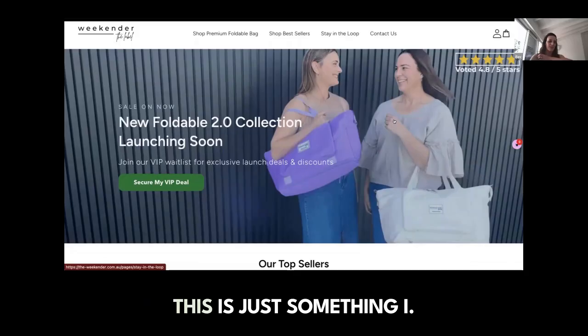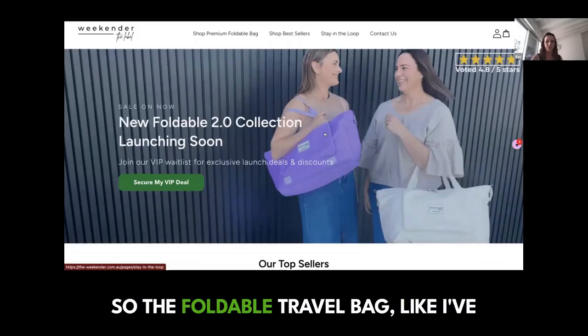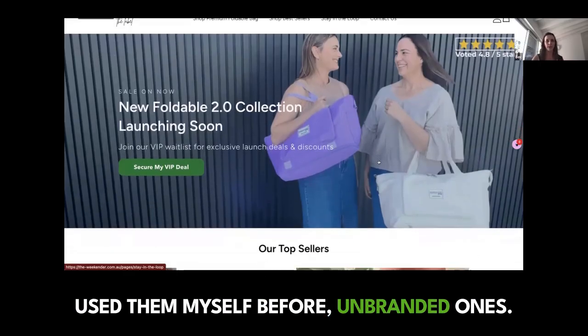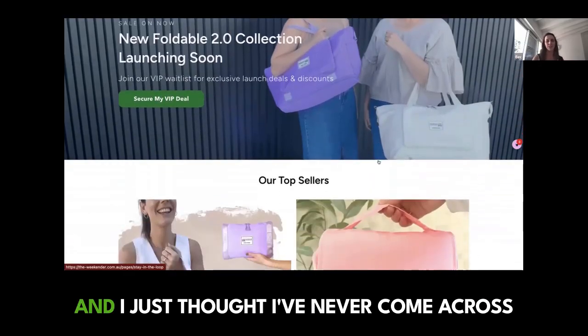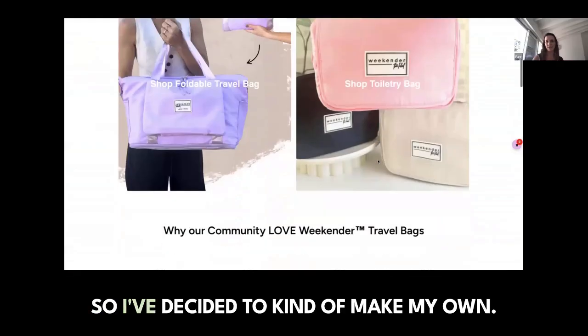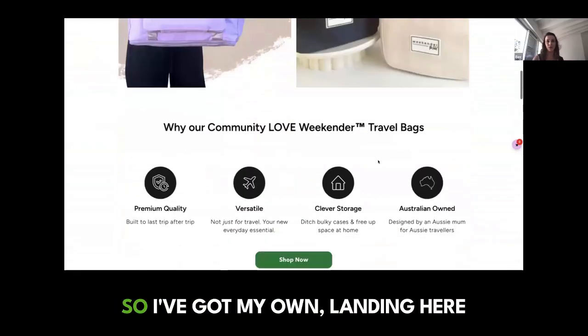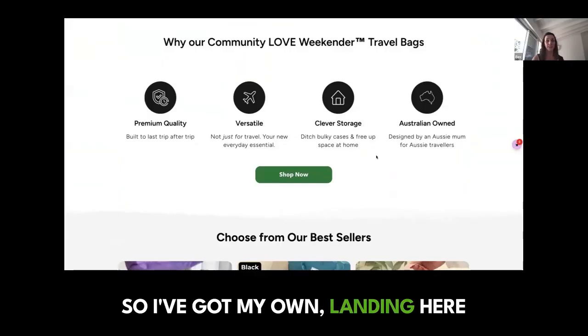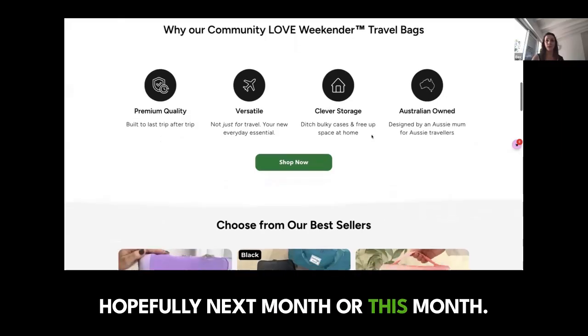Yeah, this is the foldable travel bag. I've used them myself before, unbranded ones, and I just thought I've never come across one that's actually really good quality. So I've decided to make my own. I've got my own landing page, hopefully next month or this month, October.